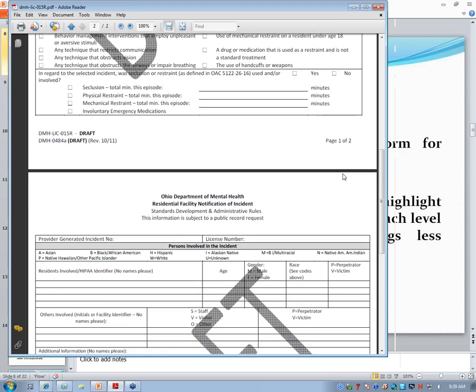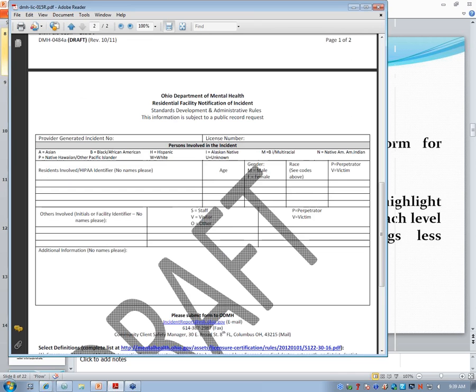Now, as we go down to the bottom, you'll notice the ability to report multiple residents in this one. In the community form, it will have multiple community clients that you'd be able to report. In the past, we've had you report multiple incident reports for an instance, for say, if you have a sexual assault between two clients. We've had you in the past report 2 separate incidents that relate to that one sexual contact. In the future, you'll be able to put that all on one incident report.